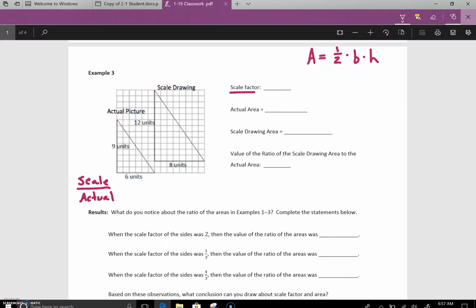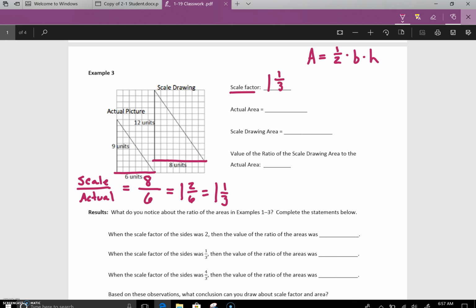We're going to start by finding the scale factor. So pick a side on a triangle. We're going to pick a side on the scale triangle. Here is 8. We're going to pick the same side on the corresponding triangle. It is 6. And we have an improper fraction. 6 goes into 8 once. It would have a remainder of 2/6. Or in other words, that 2/6 would simplify to 1/3. So 1 and 1/3 is our scale factor.